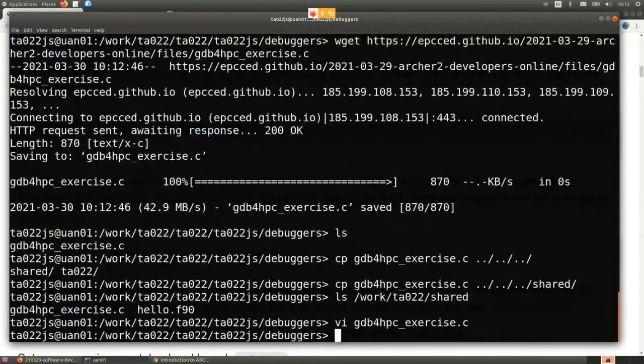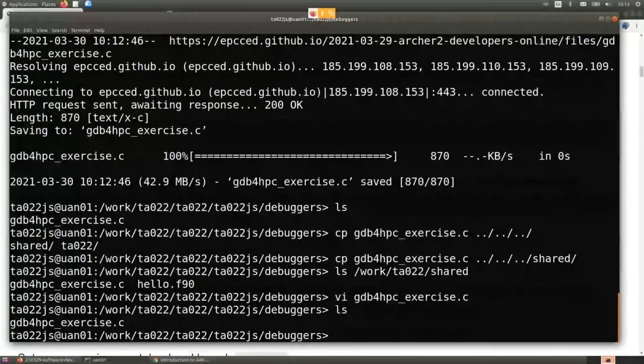Great. So let's compile this code to run it through GDB for HPC. Because this is a C program, we are going to use the C wrappers. We want to debug it, so we're going to need the debugging flag -g. And then it's the program, and let's output it to, let's call it test GDB for my program.